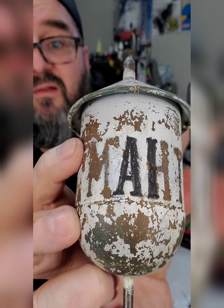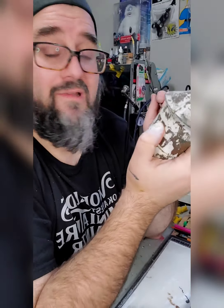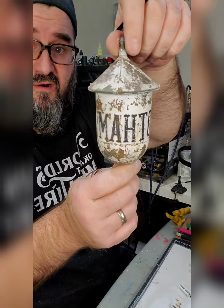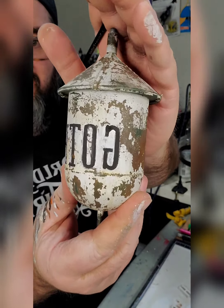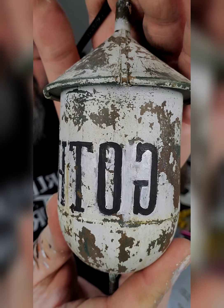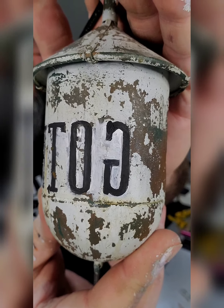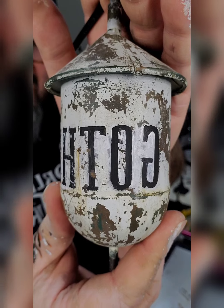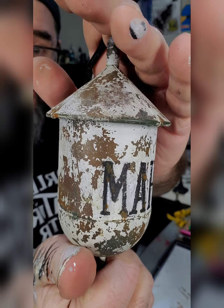Here we are a few minutes later, and now we have our letters reestablished. If you look up close, I've made a few messes, but it really doesn't matter because part of the next step will help clean up any extra edges or adjustments needed. I'm going to adjust the camera position so you can see the brushwork up close and we'll figure out how to turn these letters back into something befitting of the rest of the tower.